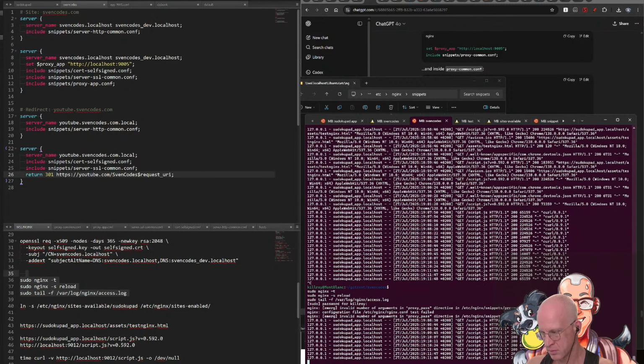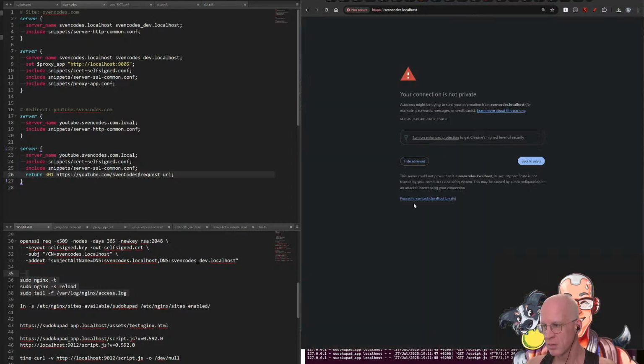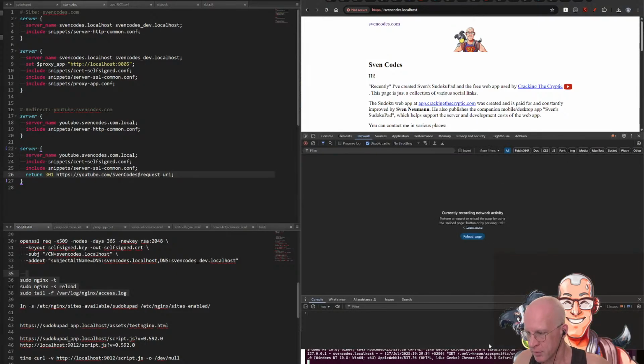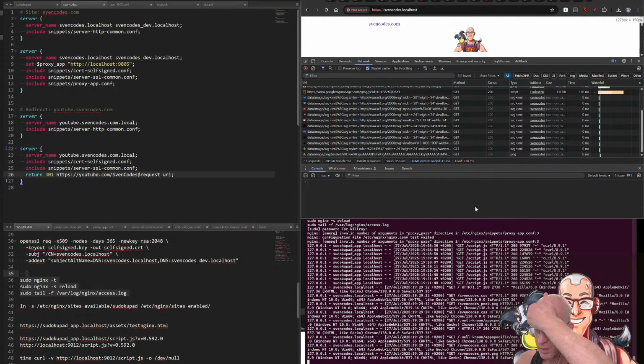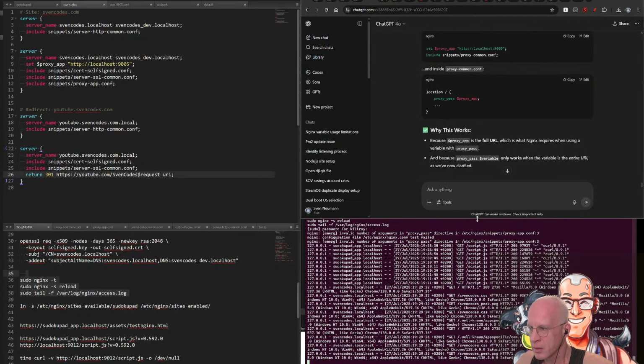Okay, connection is not private. I don't know if it's loading the SSL certificate correctly yet, but that's something we can figure out later.